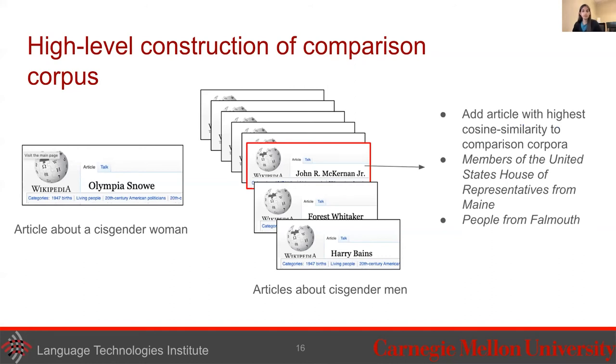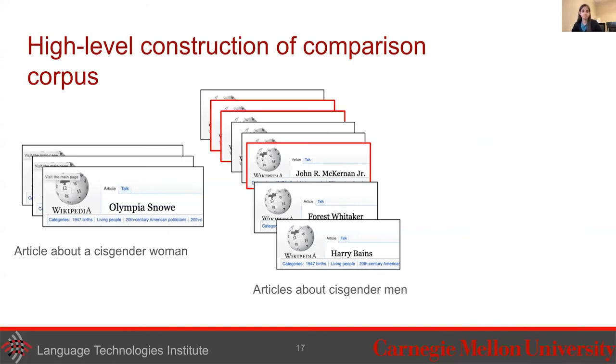So after we build these TF-IDF vectors with the pivot slope correction, we compare these vectors for the target article with the vector for each candidate comparison article and choose the nearest matching one using cosine similarity. We repeat this process for each target article in order to build target and comparison sets of match articles.